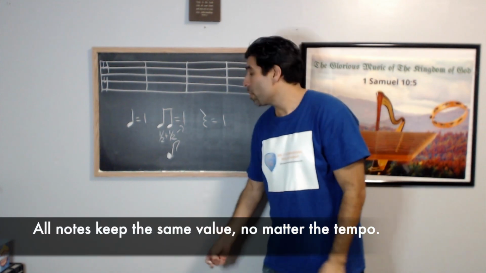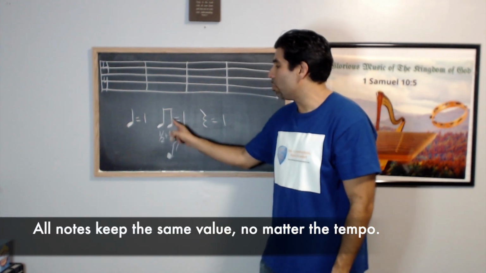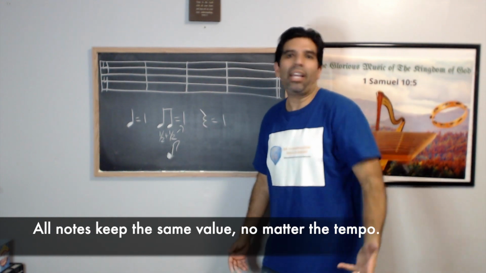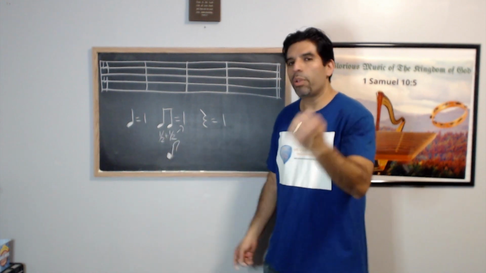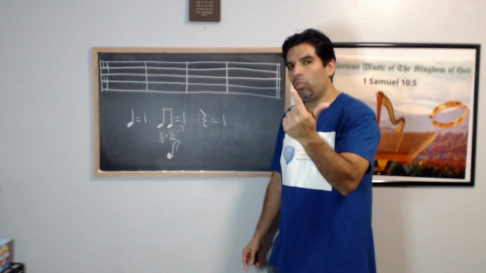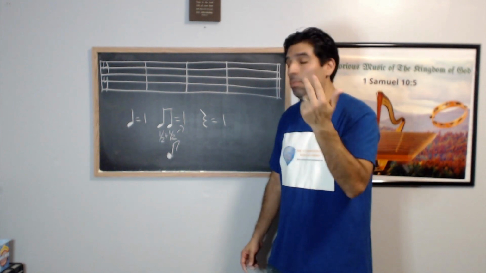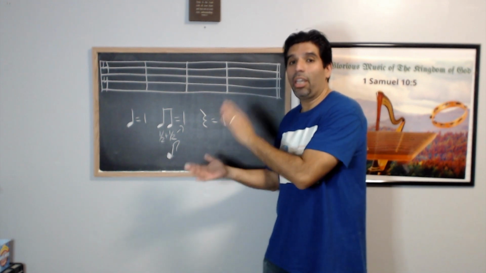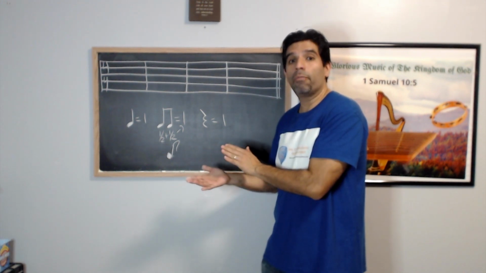So let's say because our eighth notes are half a beat each, okay? Let's say we're going to clap 8 eighth notes, okay? That would equal 4 beats, right? So if we were doing that in the first tempo, 1 and 2 and 3, and we play eighth notes, 1 and 2 and 3 and 4 and, okay?